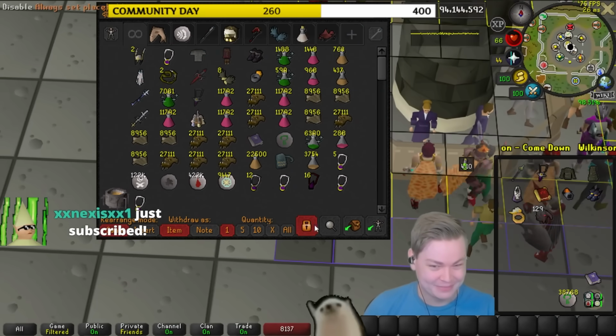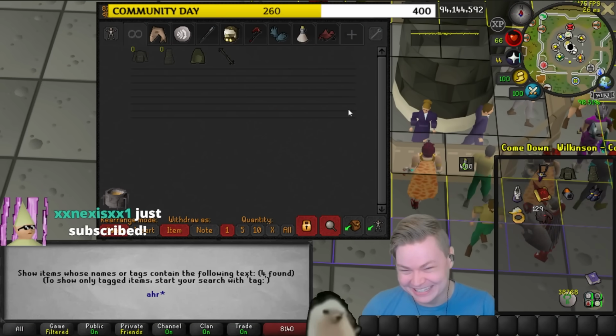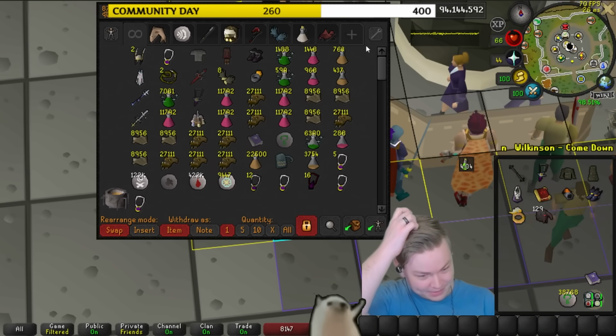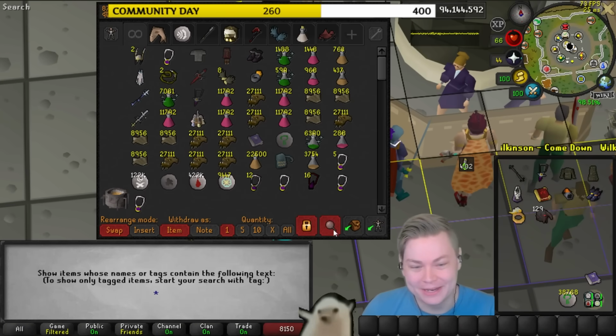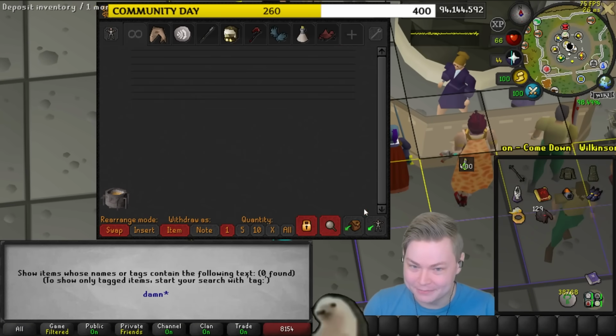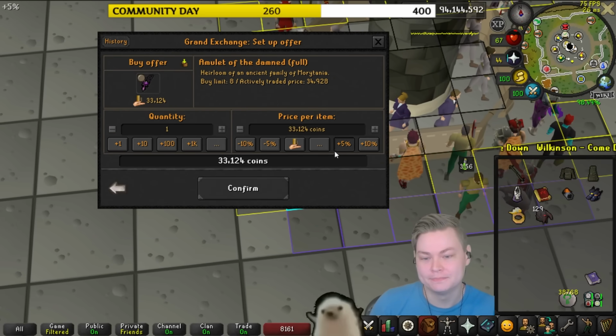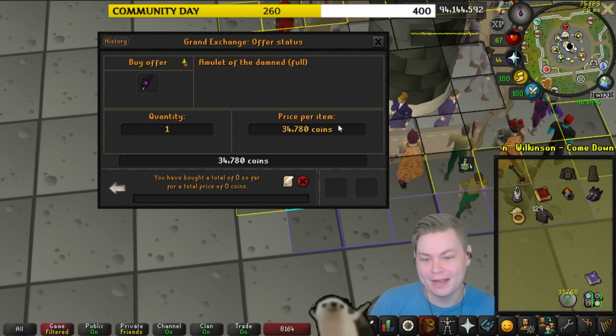Okay. I can't believe it went for that. I'm hyped. It beats 5% occult. Oh, yes. Do I have an Amulet of the Damned? I don't. You do need full Arims. You do. 35k.